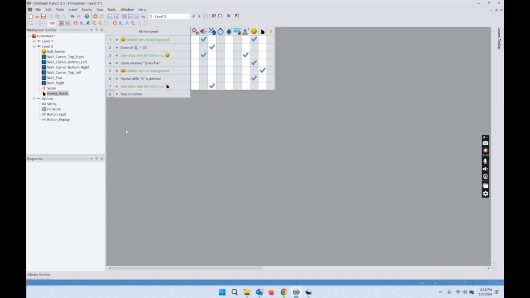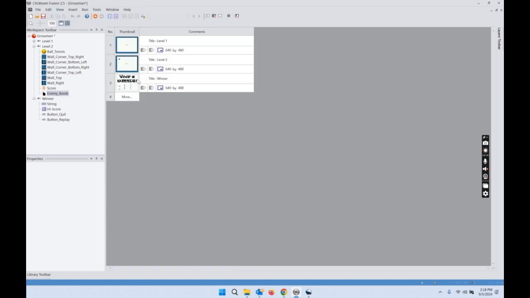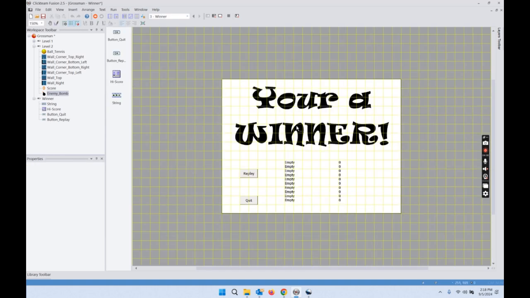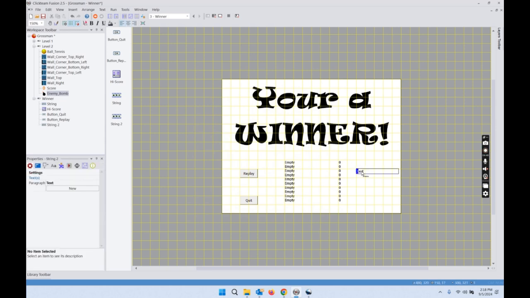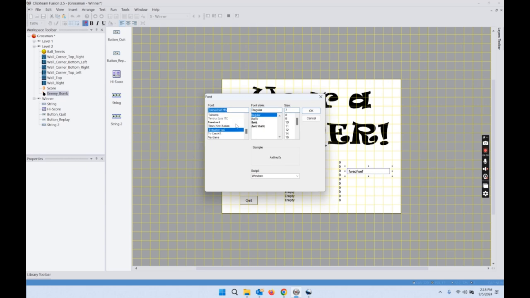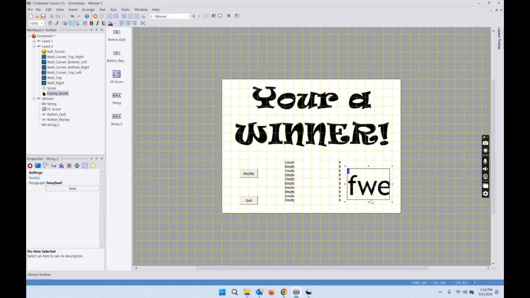There we go. All right, so the last thing is you got to make your last frame. So I'm going to go back, and this is really up to you on how you're going to make it, but here's my frame. So I want you to make sure you add in some text. So to do that, you can come up here to insert, go to new object, text, string, okay. Then you can type it in. So you can double click and I can type whatever I want here. Then I could come back in here and highlight it, come up here to my text settings, my fonts, change my font, change my size if I want it bold or something. So I can make it look a little more unique. And that's what I did with the You're a Winner right there.